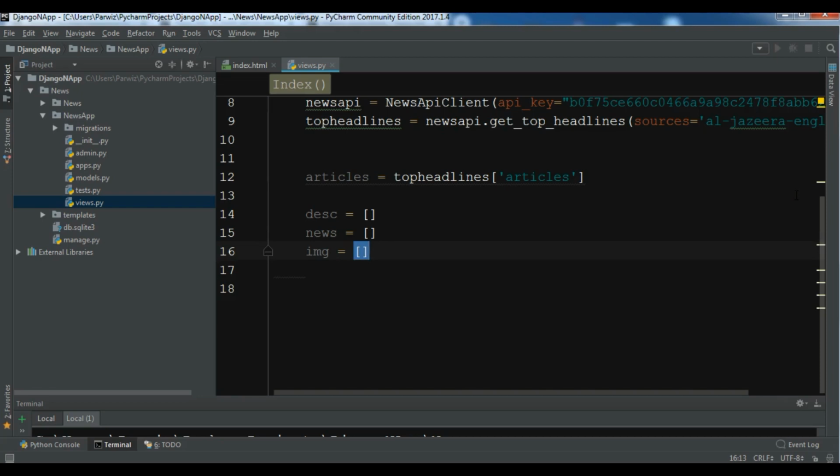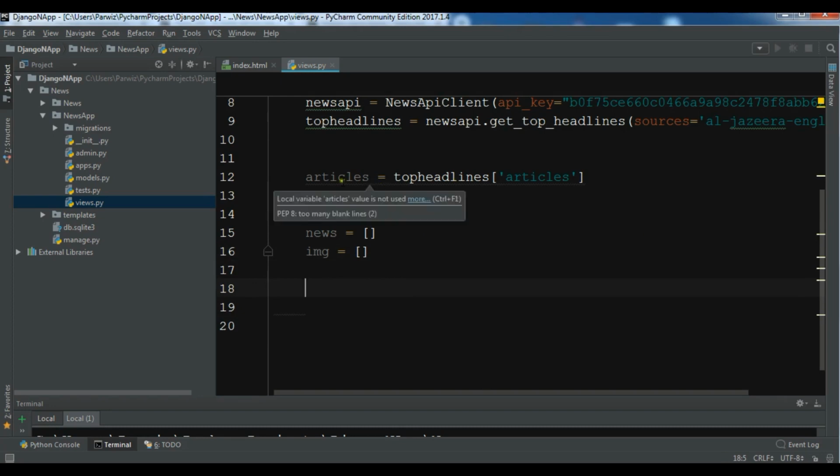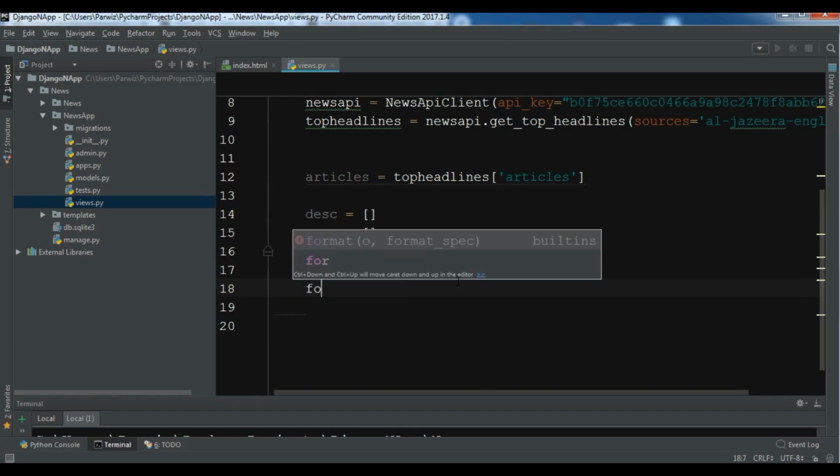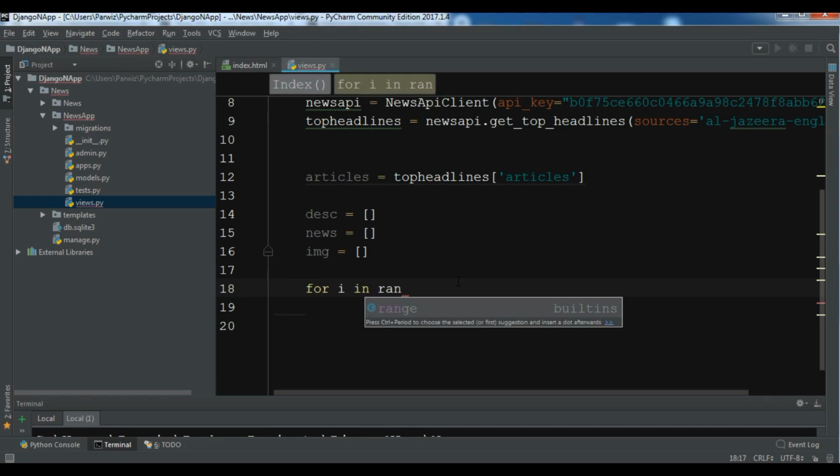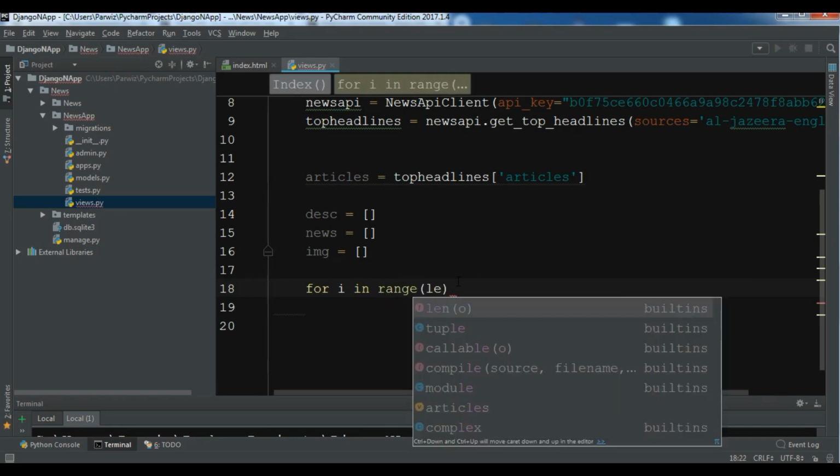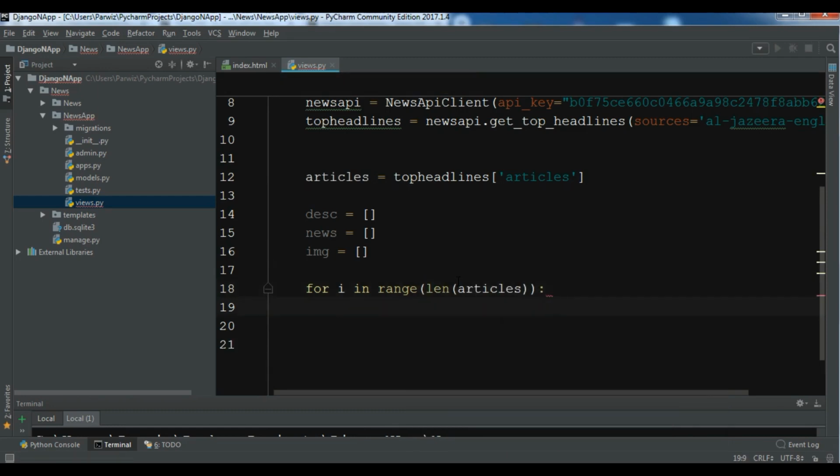Now after this I need to iterate through the length of our articles. So through the length of these articles. Now for i in range of length of our articles, and now I want to create articles.